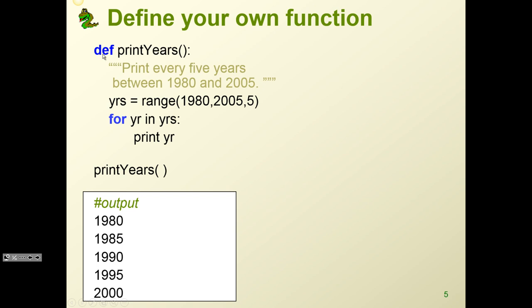When it's being defined, it doesn't do anything. It just reads the code and makes sure that it doesn't have any syntax error. When you step through a script and you get to the def line of code, it'll point to it, and then it'll go on. But it's really taking in that definition and keeping it. When you do an assignment statement, it's keeping that value in its memory for you. It's defining the print years for you when your cursor gets to that point.